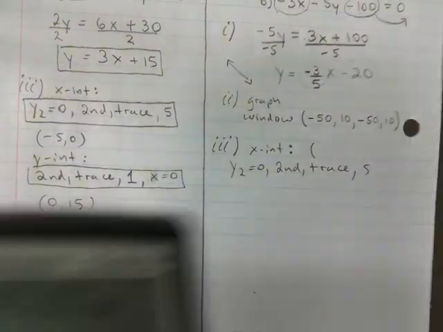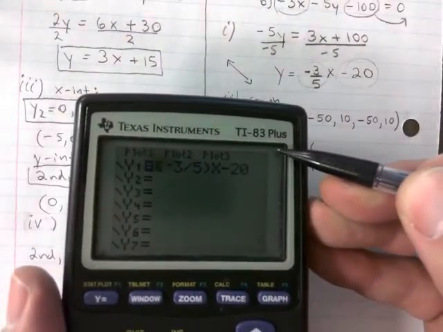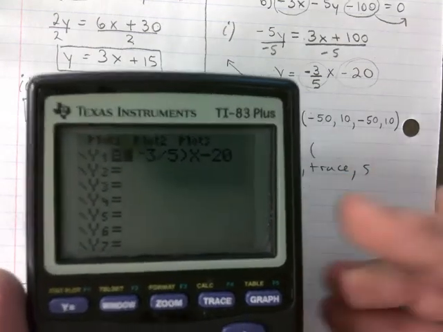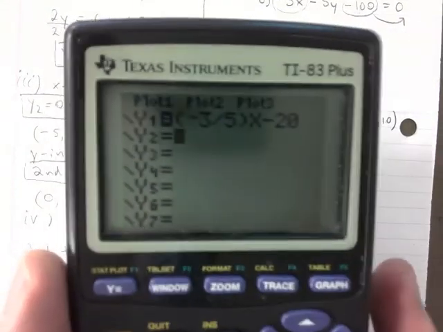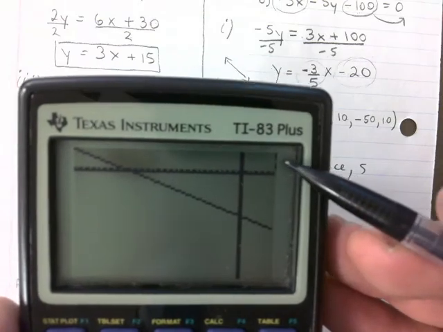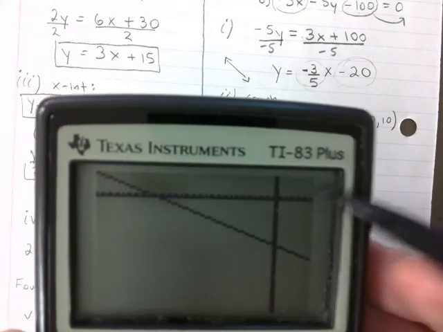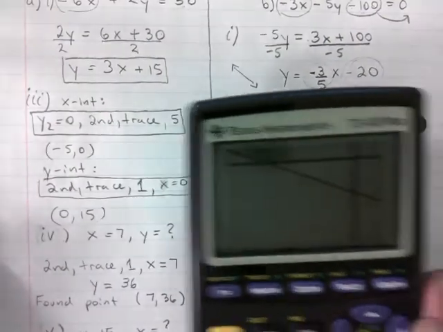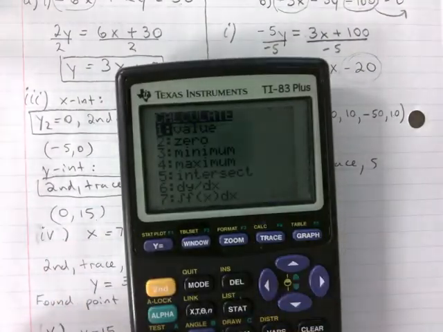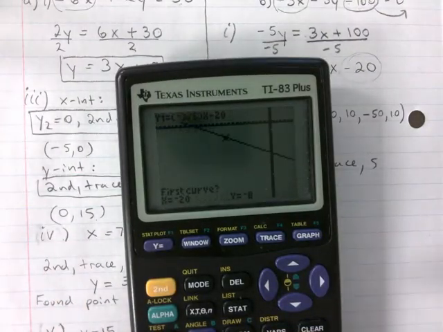When you see that little bar going up and down when you try to graph, watch what I'm going to do here, 0. It's actually graphing. Now it's done. So if that's moving up and down, it's trying to graph. So then we go second trace 5 and just hit enter 3 times. Enter, enter, enter.